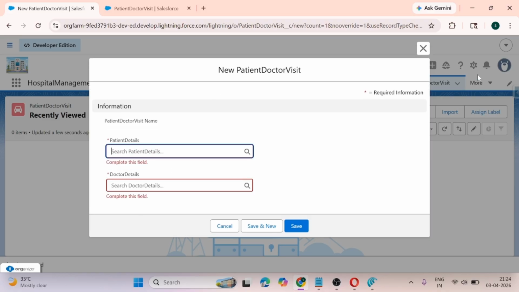This is how we need to create the junction object. Simple, yeah. If we want to create two master detail relationships, then we can create the junction object. Simply remember like that. If you want to achieve the many to many relationship, we can go for the junction object. Create one junction object and create two master detail relationships, then you can achieve the many to many relationship. This is how we can create.